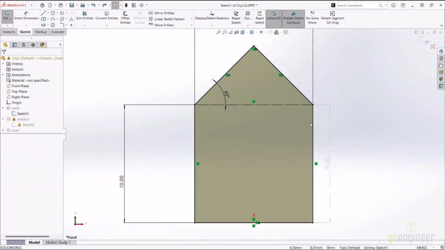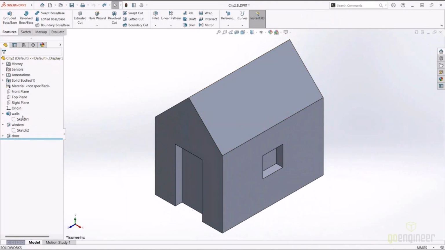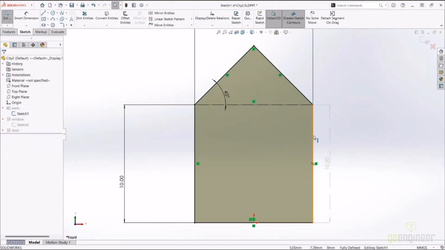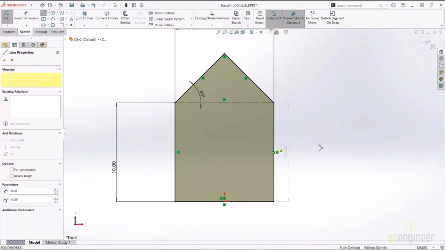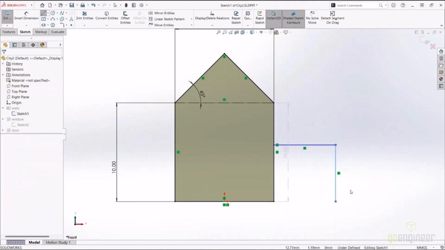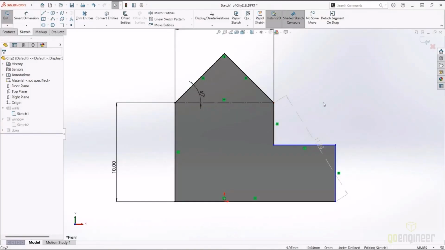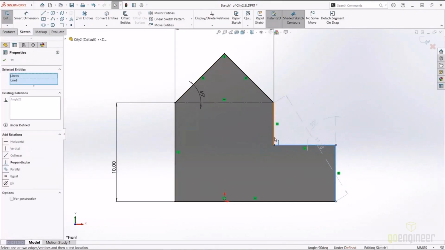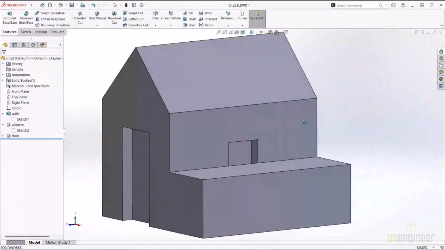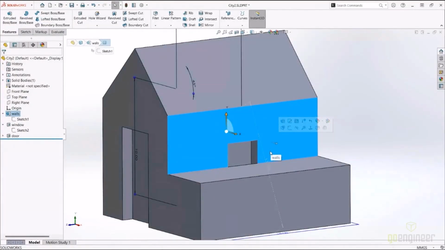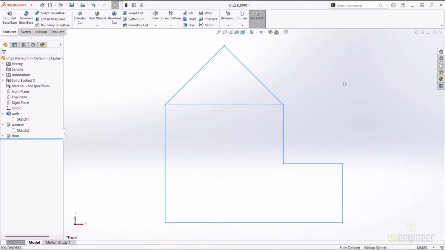And instead of deleting the line, let's go all the way back to a good spot and edit again. And this time, instead of deleting this line, or even instead of trimming it, I could go like this and then trim. Okay, well now the top half of the line is the same ID, but the bottom half is different. So if we take a look at where the window goes, it stayed on this face, because the top half of the line created that. So now I would still have to edit the sketch plane, pull it out over to this face, and so forth. What else can we do?